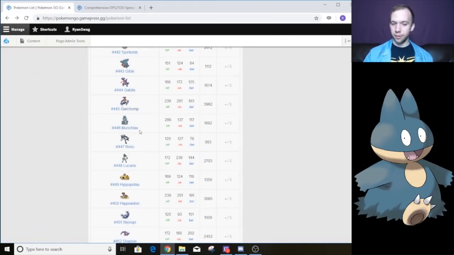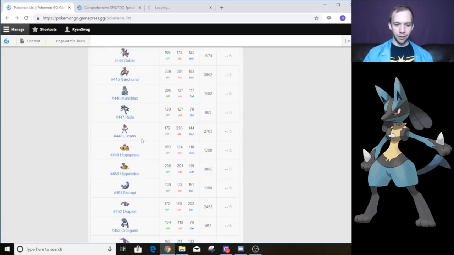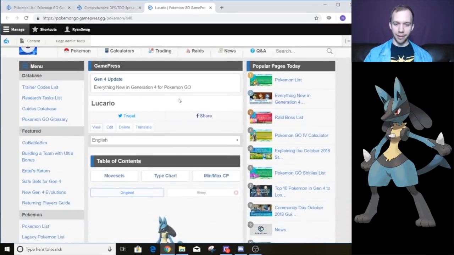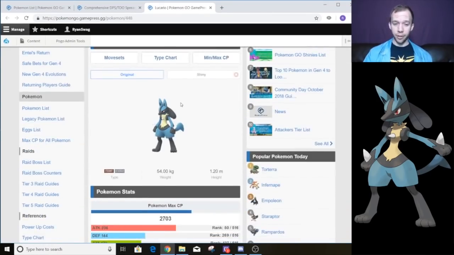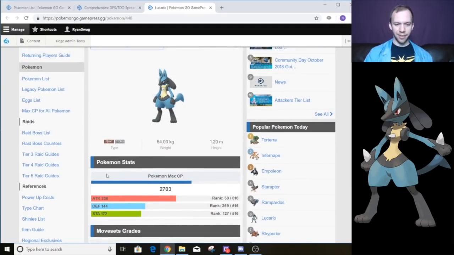Then we got Munchlax, baby Pokemon. Not standing out. And then we got Lucario. And Lucario did not win. Lucario is a Gen 4 loser. I just want to highlight it because it is a fan favorite. Everybody loves Lucario, but Lucario is currently bad in Pokemon Go. Its stats are pretty decent. They kind of fall in line with Breloom in a way. I think the attack stat's a little bit lower than Breloom, but it's in a Breloom position. It's got good resistances because of steel typing, so it's a little tankier than Breloom.